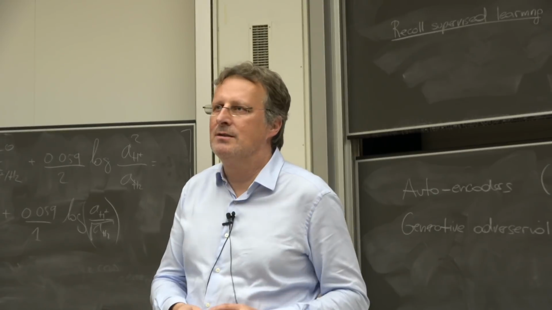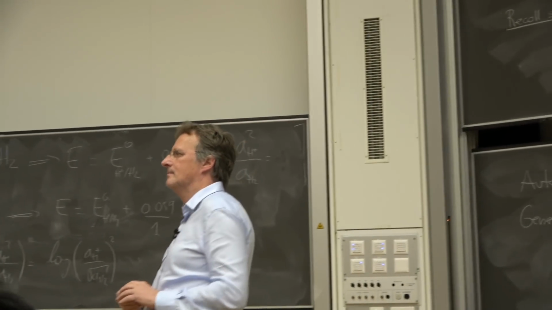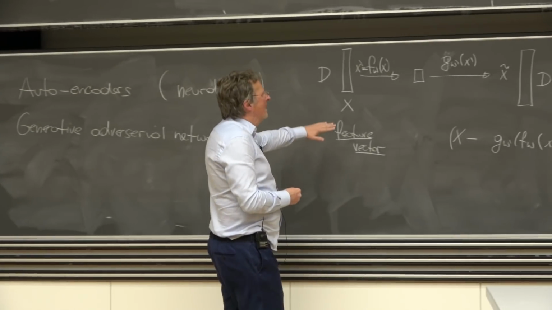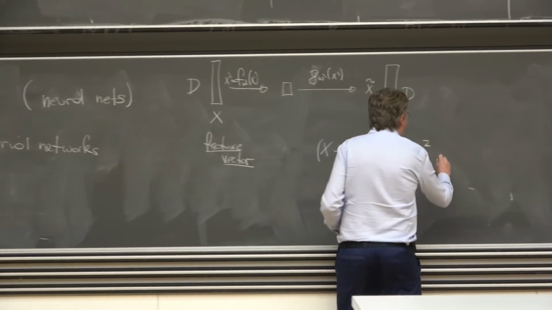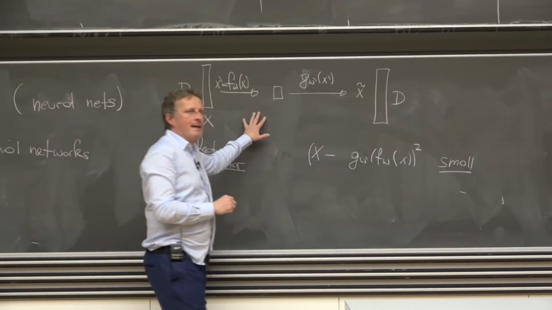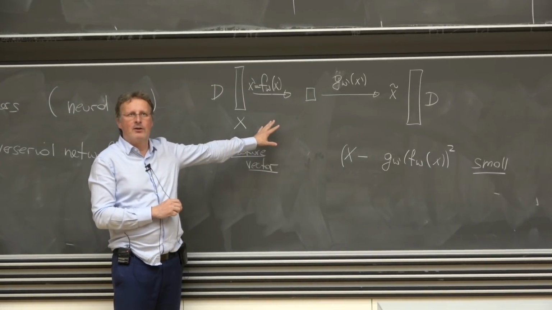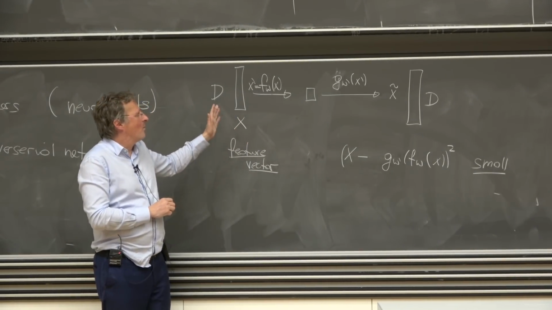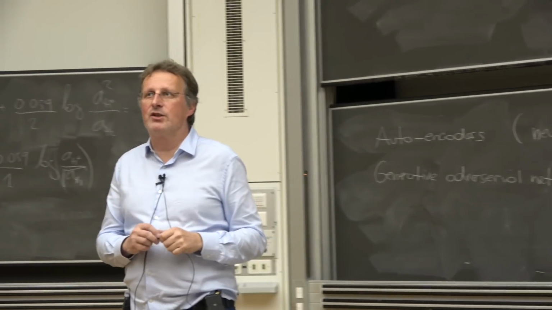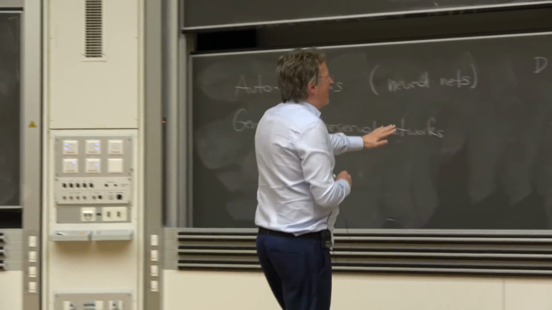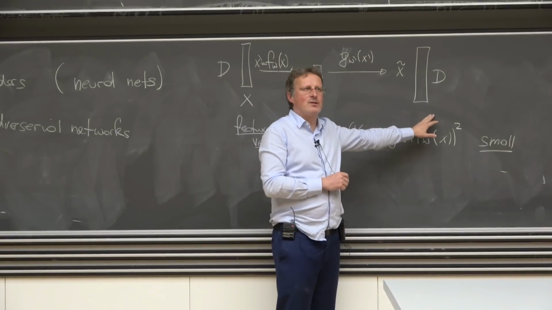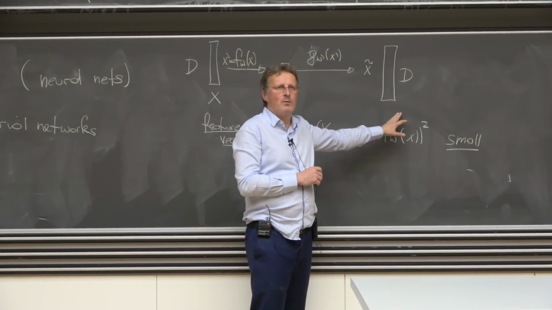Could that be of any use? So it could be used. Such a thing would be called an autoencoder. So where does the autoencoder come in here? First of all, this is a compression scheme. You take this input data, you compress it to something smaller, but then you can expand it again to something that looks close to the original one.